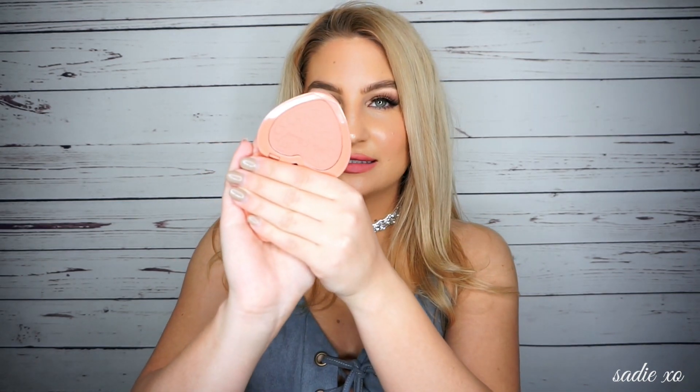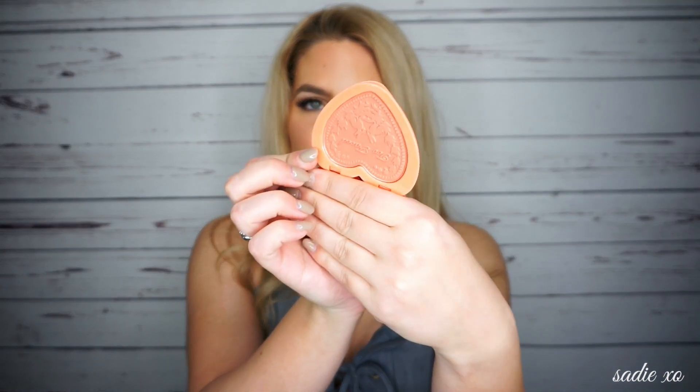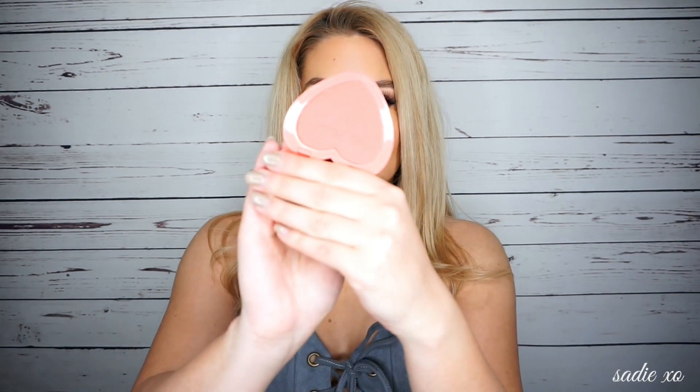The first one I got is called Baby Love and I think this one is my favorite because it's more on the natural side. It is so adorable — more of like a natural mauvey pink color. Definitely going to be perfect for summertime and I feel like I could see myself wearing this almost every day. This next one is called I Will Always Love You and this one is more on the brighter side, more of a corally peachy shade — beautiful color. And then this last one is called Love Hangover and this one is more of like a deeper pink. So I got three of those and I'm very excited to try them out.